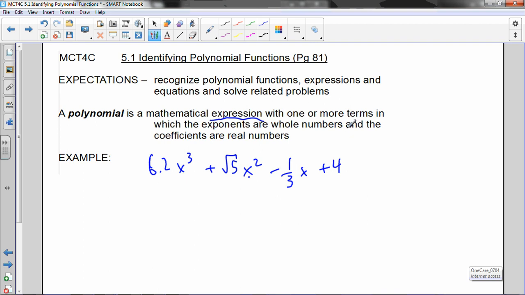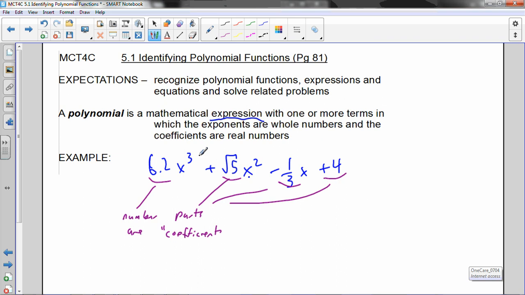So what are some things that we see here? Well, the number parts are coefficients, right? And they're real numbers. All the number parts. We see that the exponents are all whole numbers, right? The exponents are whole numbers. And this one is implied to be a 1. They're all whole numbers. And what's the exponent on the variable here? Well, we could consider this x to the exponent 0, but 0 is also a whole number, and we don't write that in there usually. X to the exponent 0 is just 1 anyway, so we usually leave it out.